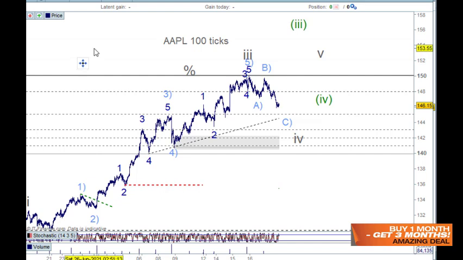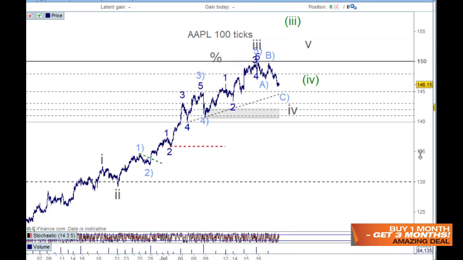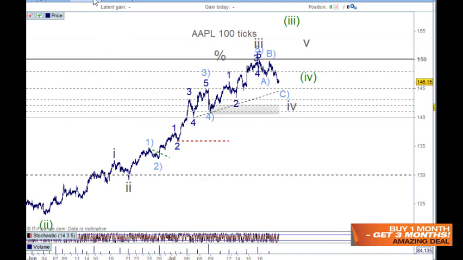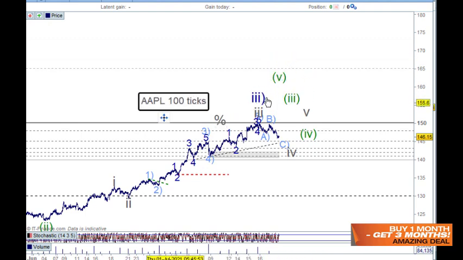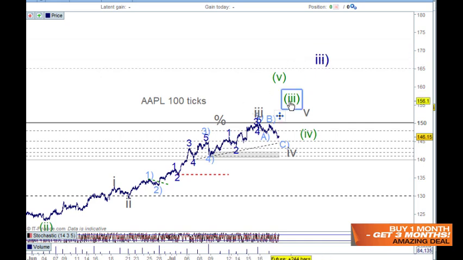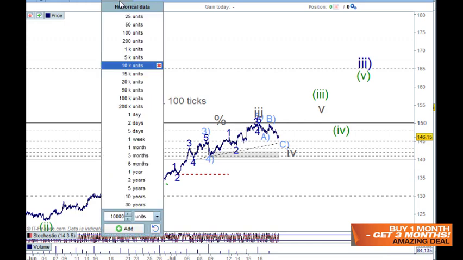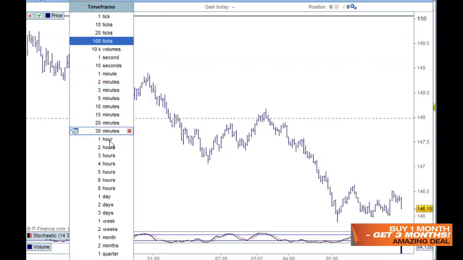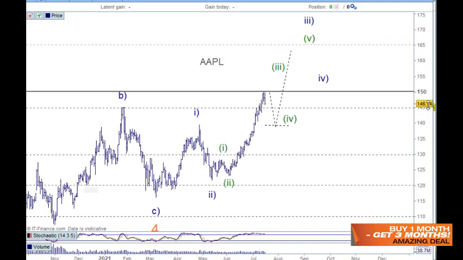So for Apple, we knew that once we get to the 150, we would be seeing a reaction from that space, and that's what we're seeing at the moment. Is it like with the NASDAQ again, have I done something wrong, and should we be putting blue wave 3 there? This is basically what I was looking at here. But when we go to the daily chart, just to have a bigger view and get the right perspective.